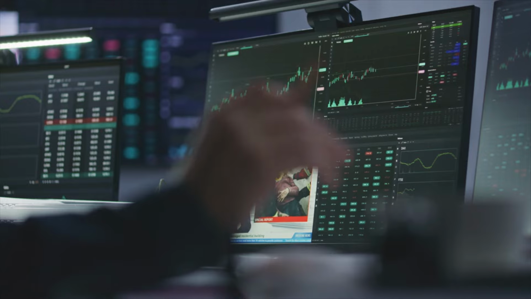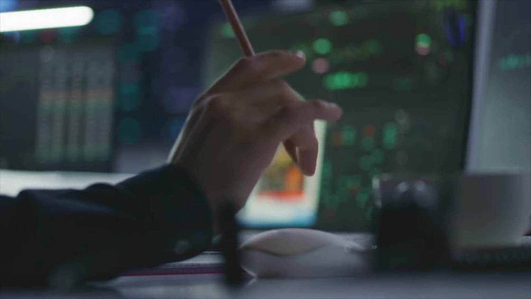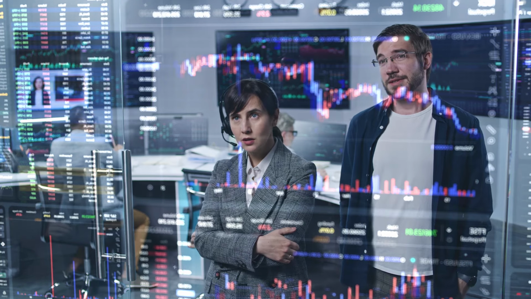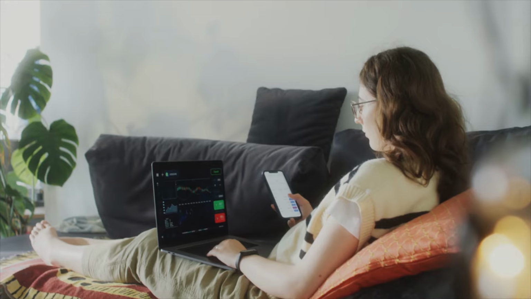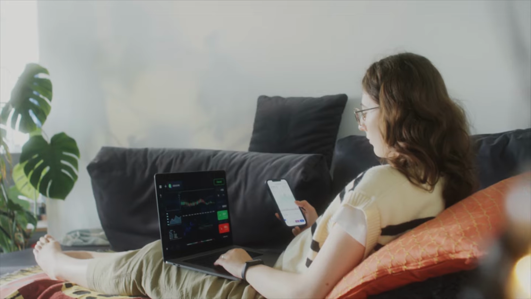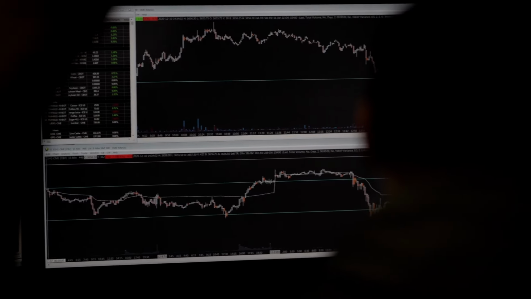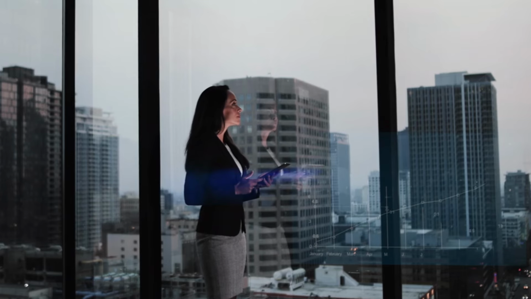Options trading can seem complex at first, but with the right knowledge and strategies, you can master it and potentially profit from it. By understanding the basics, like call and put options, option premiums, and the factors that affect them, you'll be well on your way to becoming a pro at options trading. Remember, practice is key. Start small, develop a solid trading strategy, and manage your risk carefully. With time, you'll gain the experience needed to make informed decisions and trade options profitably.